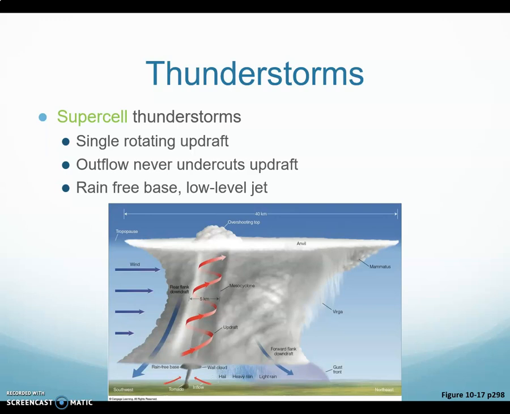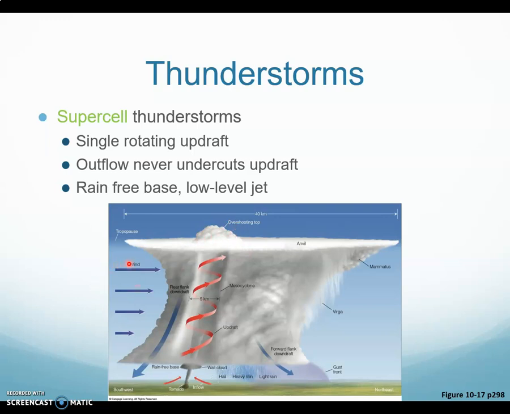So you get a single rotating updraft that's going up, and remember that with air moving up, there's only a certain height that it can go. It reaches the tropopause, which is an isothermal layer, capped with the stratosphere, which is an inversion layer. So this is as high as it can go. So it forms an anvil, a flat top, which we often say makes the cloud look like an anvil. But if this updraft is strong enough, it'll actually push through, and because of its momentum, it'll overshoot and go up into the stratosphere a little bit. And so you end up with a little bit of a bubble up on top.